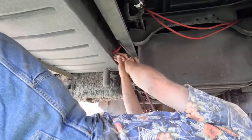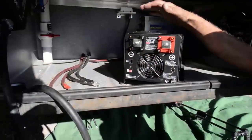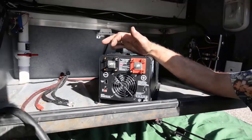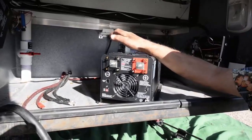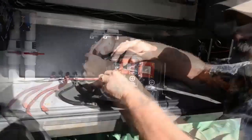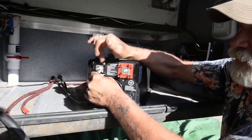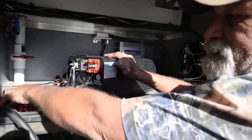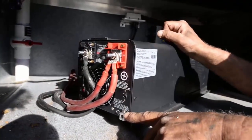We're going to wire tie everything up and then get in the box and start hooking stuff up. We'll start at the DC end of the inverter converter solar controller, land the negative and positive on the unit, and then slide it back into place. We're using double 4-aught cables so we don't have to run 2-aught wire, which is really hard to route. This is 4-aught cable with fine strand so it's easy to work with. We're also going to add a chassis ground so this is grounded to the chassis of the truck.